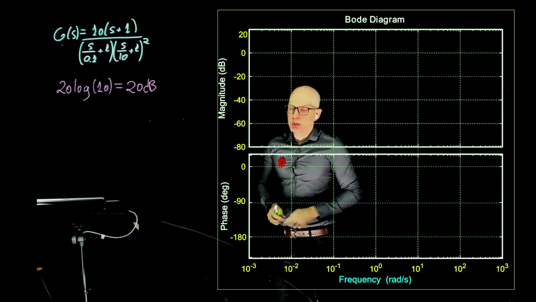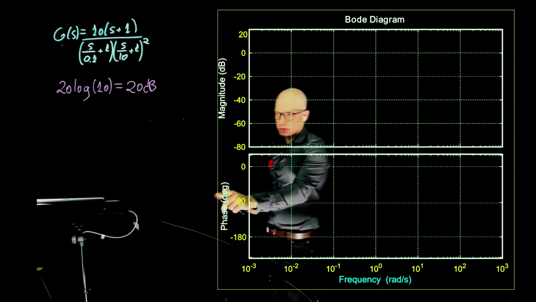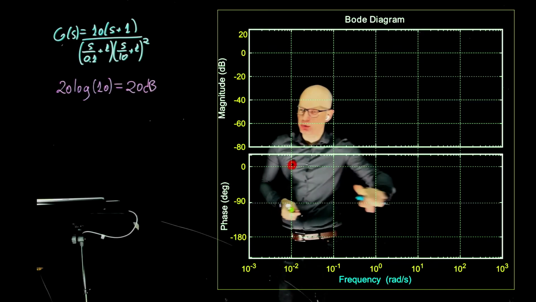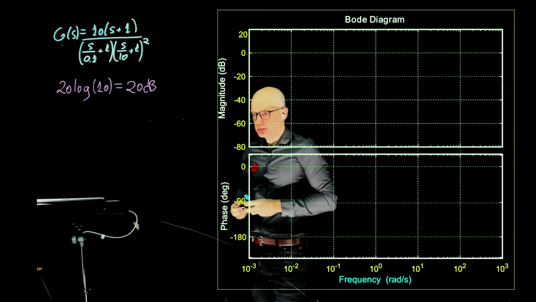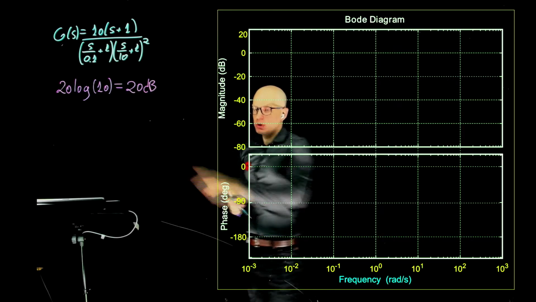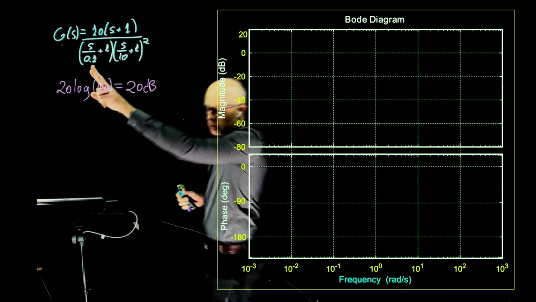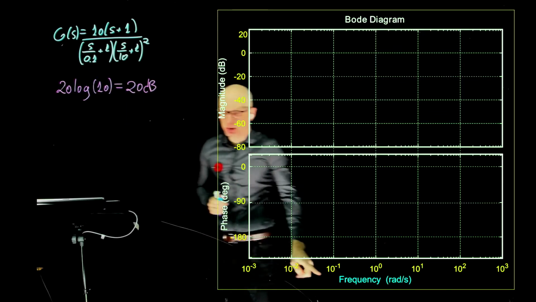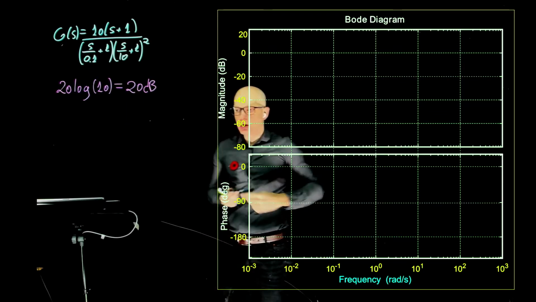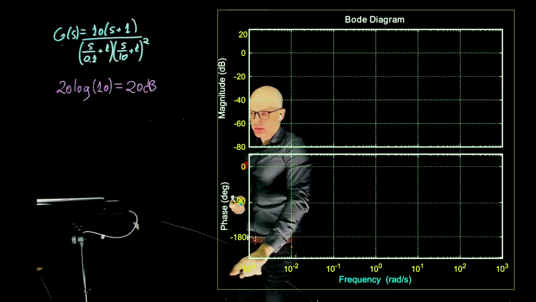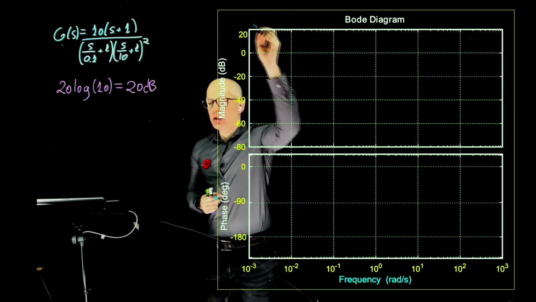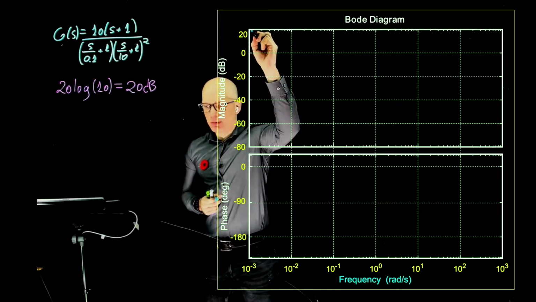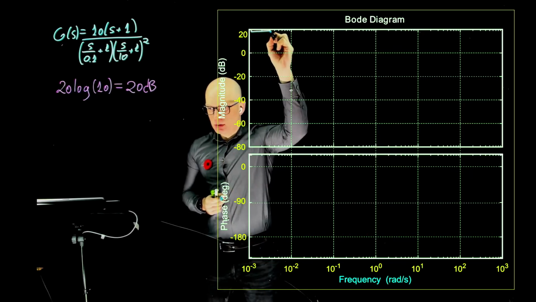And where does it start to change? If you are all the way at the low frequencies and we are now going towards the higher frequencies, where does it start to change magnitude? When you reach the first cutoff frequency, which is 0.1, that's the smallest one, 0.1 radians per second, that's here. So from a very small frequency tending to 0 up to 10 to the power of -1, we can say that the magnitude of the Bode plot is 20 dB.